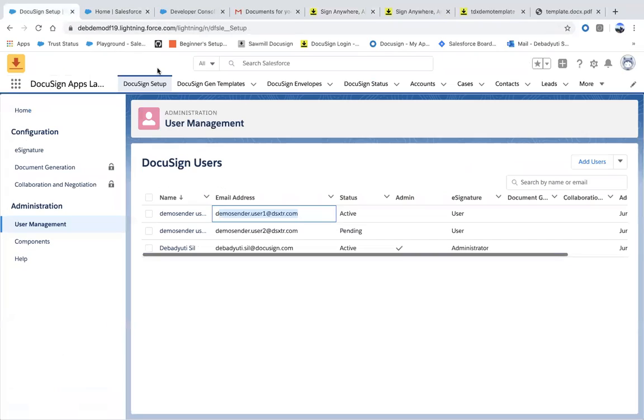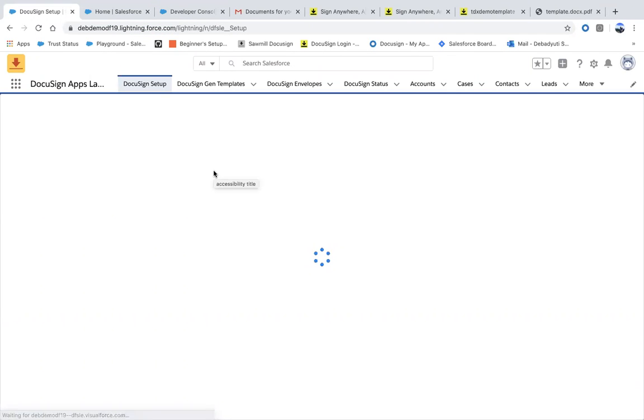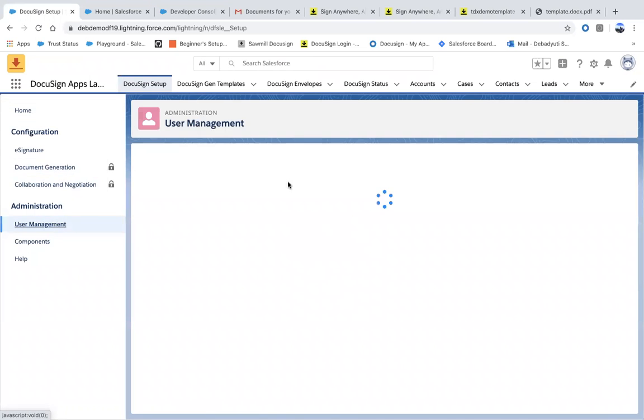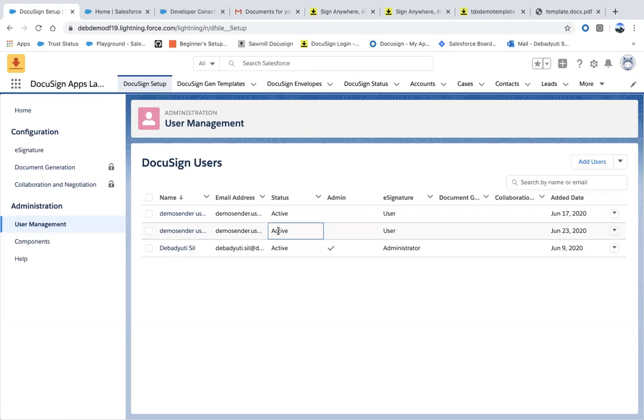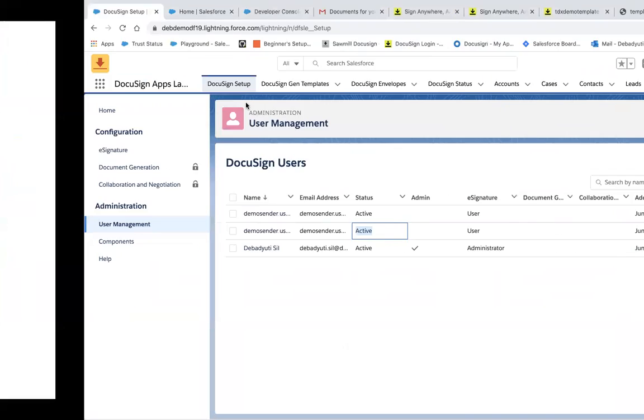This is what I wanted to show, that this user is now active. You can actually check the status for this user as well, because the moment the user is authorized, it's reflected in the admin setup pages. If I check user management, you can see this user is active now. So this is how you can add any number of non-admin users, and they can give their consent by themselves by hitting this custom send for signature button, or you can customize your application as you want. That is the end of my demo, and I will transfer this to Lauren.